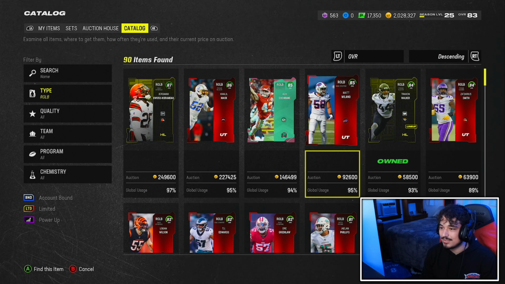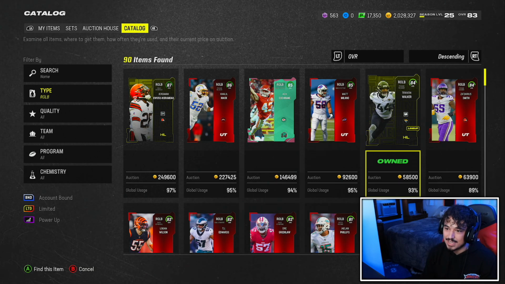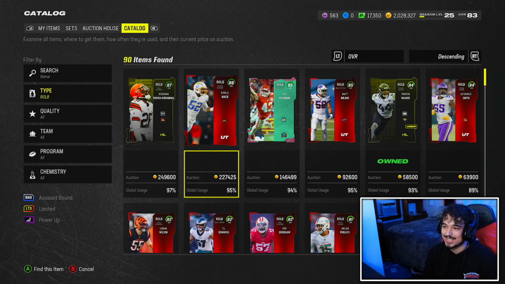For mid-level, it's just Trayvon Walker. I mean, Trayvon Walker is actually really good. His build is crazy. Trayvon Walker for 60K is a good buy. And then for upper end, I mean, it's probably just Khalil Mack. That's probably who I would use.